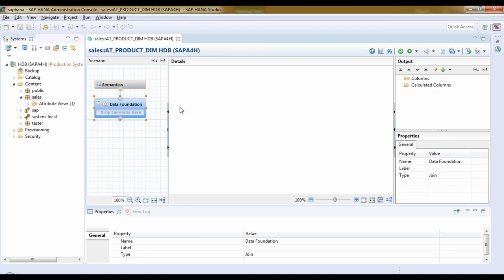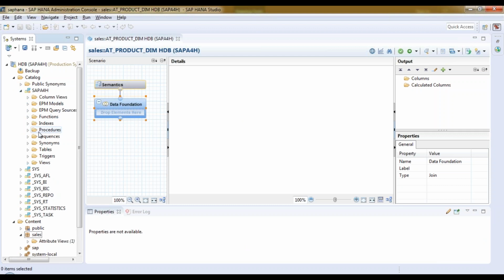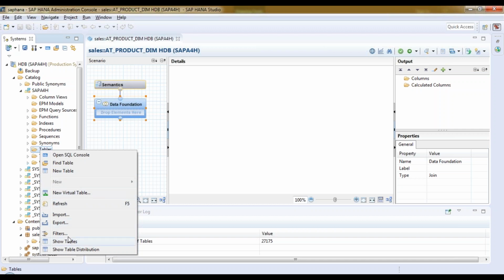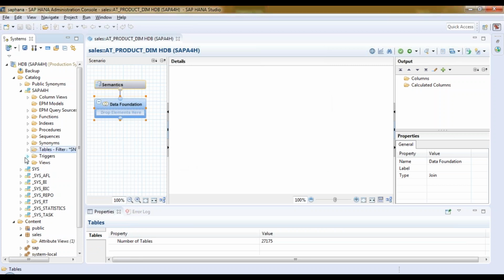Now you can start drawing your tables and their respective joins over here. So now we're going to bring the tables. You can click on this nice plus button, or you can also open up your schema and drag and drop the tables if you need. So I can just come here, say EPM model. Can I find all the tables here? No. Maybe I just right click on the tables in the schema. So I have my SAP A4H schema from my ABAP system, and I'll do a right click on the tables over here, and then click on filter SNWD star to get all my tables which start with SNWD.